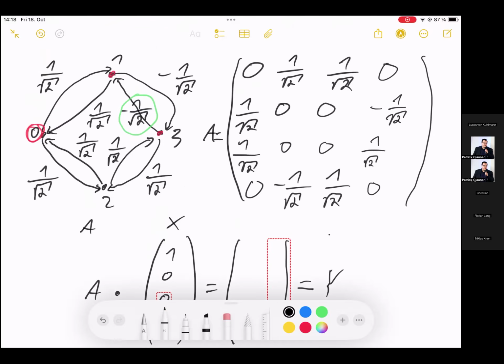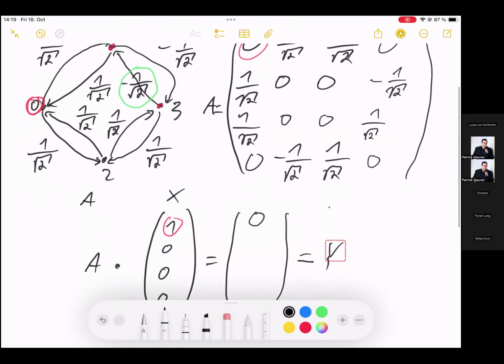This one, since there are lots of zeros in it, should be fairly easy for you to multiply this vector with our matrix. But I'll still give you a few seconds to submit your vector here through the chat, and I'll see if anyone got the first answer. So since we only have a 1 here and we have lots of zeros in the matrix as well, the first one here is 0 because we have this 1 multiplied with this 0, and all others are 0 anyway.